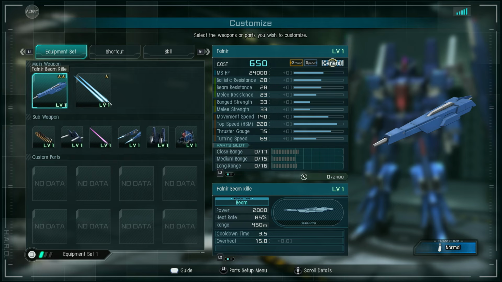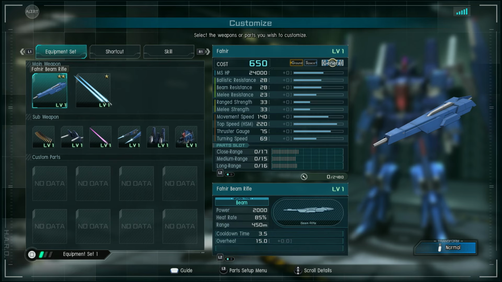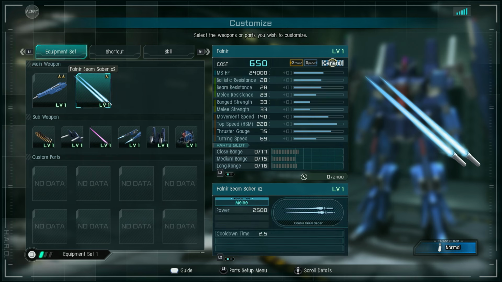Yeah, its beam rifle looks like it kind of works Gaplant style. It is 2000 power, heat rate 85%, range 450 meters, cooldown time 3.5 seconds between shots, overheat time 15 seconds. It does stun with normal shots. It does not charge. Akimbo beam sabers add power and coverage. Yeah, so it has double beam sabers, 2,500 per swing. Cooldown time between attacks 2.5 seconds. That, of course, doesn't count for a combo controller. It's just like when the combo ends, that's the cooldown between.